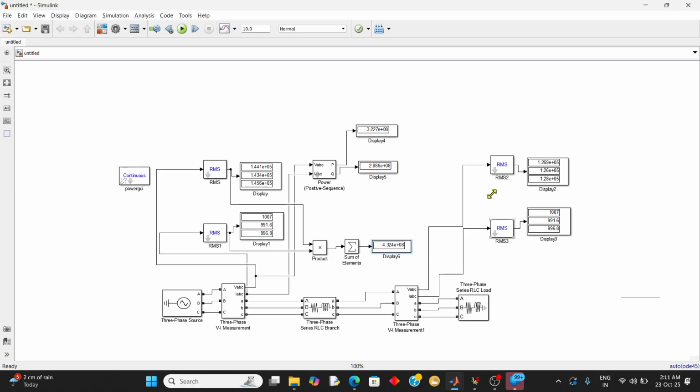As we know, we have to repeat all of this with the receiving end voltage also.